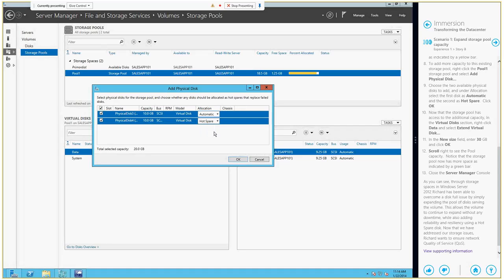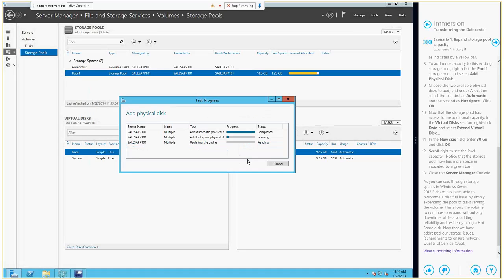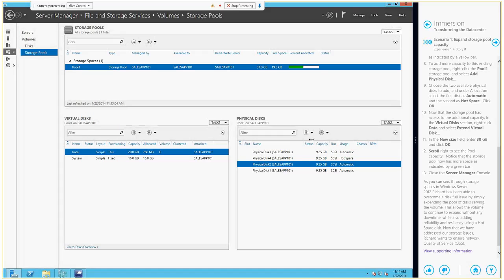Similar to a redundant storage technology, through storage pools we also have the ability to indicate hot spares. We just left the defaults, and it actually just bumped our storage up. We can see that the pool has more space now, and we have a green bar. We have more space available within our storage pool.